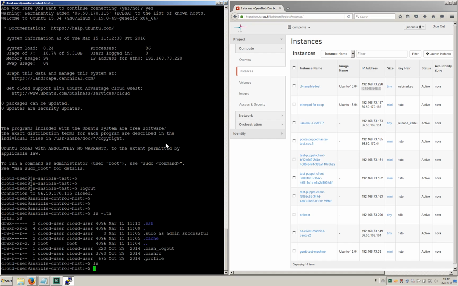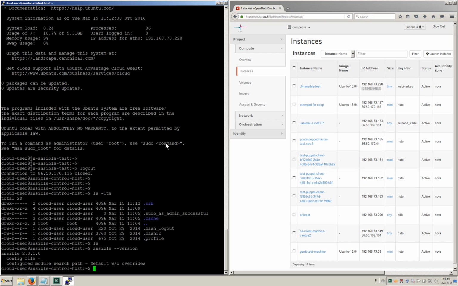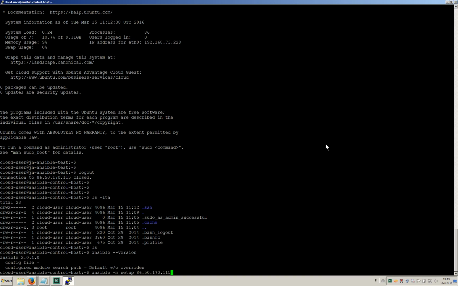So what is this Ansible then? It's a tool or a program for automating anything between heaven and earth you might want to be doing with your virtual machines or hosts running, or even up to physical computers. And we can do with Ansible operations such as setup, which simply obtains any and all information that it can retrieve from the target host.